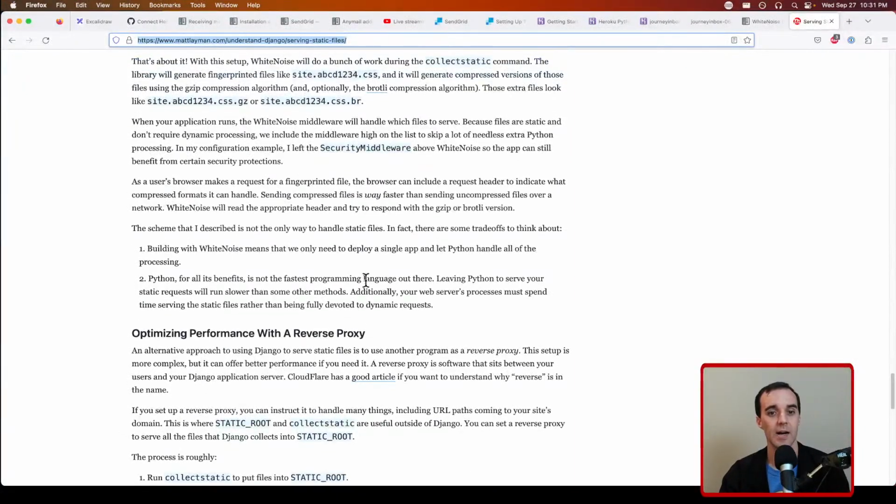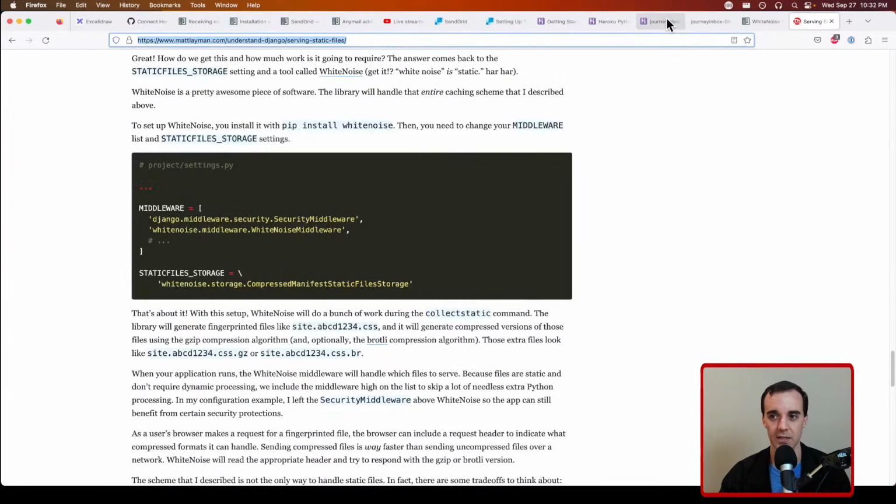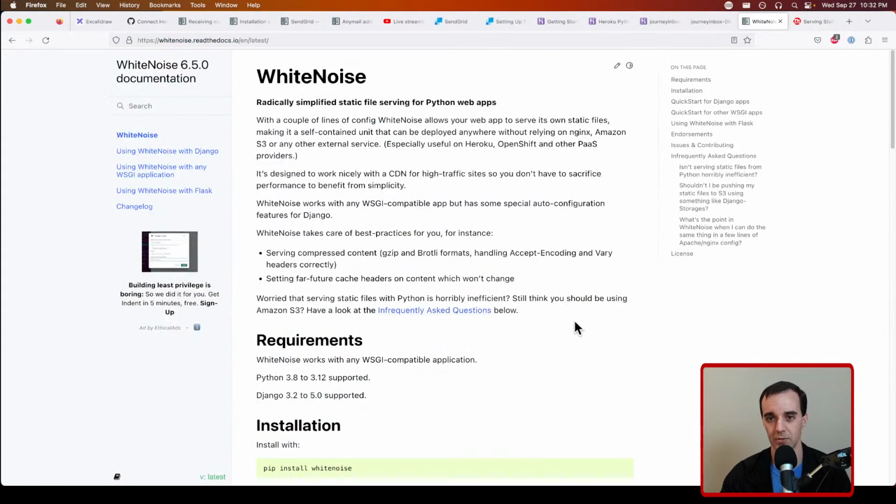The way that I have found to work well is to not complicate my deployment setup by having two pieces of software. That coordination comes with a cost. It actually doesn't even work that well with Heroku. Heroku doesn't really play ball like that super well. So instead, what I use is this tool called WhiteNoise, which does the static file serving out of Gunicorn. And it does some optimizations to make this reasonably fast.